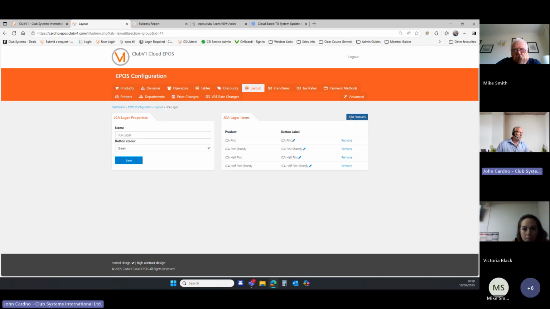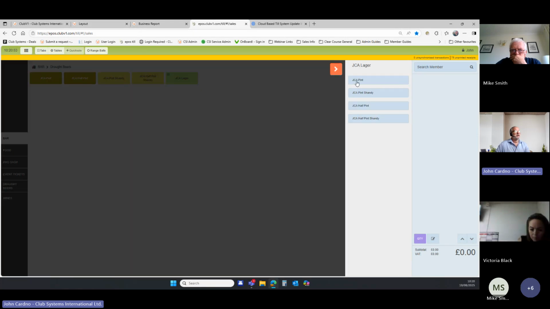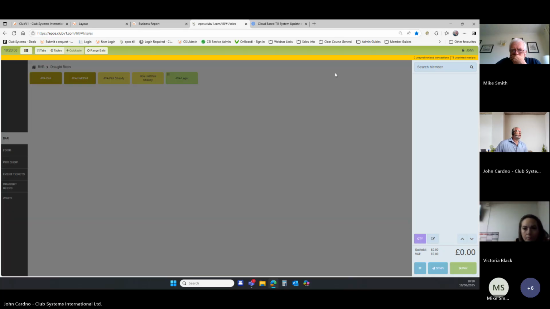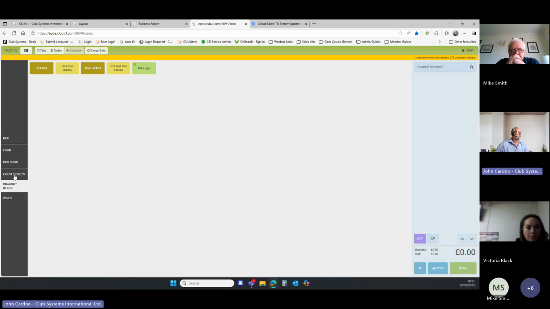Now to show you how these two work in the till, if I go back to my till and look at my draft beers, when I click on my draft beers folder, I've got these items here. But when I go back to layout and add groups, I have an option I want instead. If I click on there, I can have these items grouped together. So rather than having them laid out as a line like that, I might want to have them like this. I'm not trying to confuse people, just showing you all the options available. If I do want to change it, rather than doing it down that way, I'd rather have my actual products down here. I might have JC, whatever.